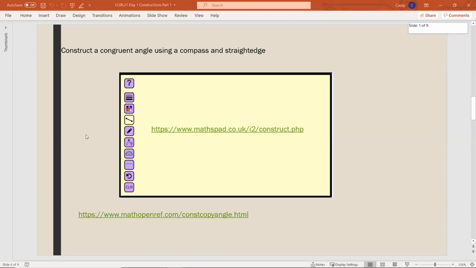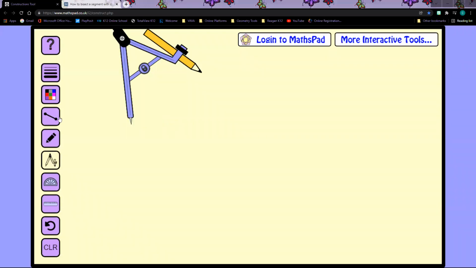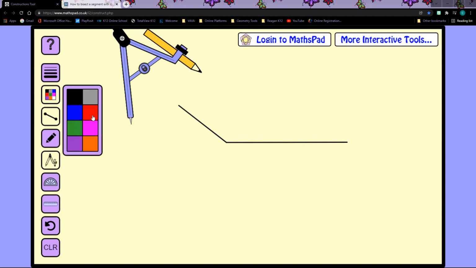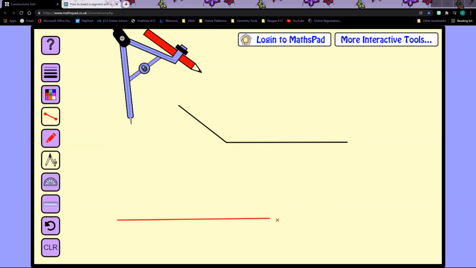How about a congruent angle? So you're going to have to give yourself an angle. And you can give yourself whatever kind of angle you want. If you want an obtuse angle, you want an acute angle, whatever kind of angle you want. I'm going to do obtuse. You're welcome to do acute. You're welcome to practice both ways. First step, give yourself a ray. Here we go.